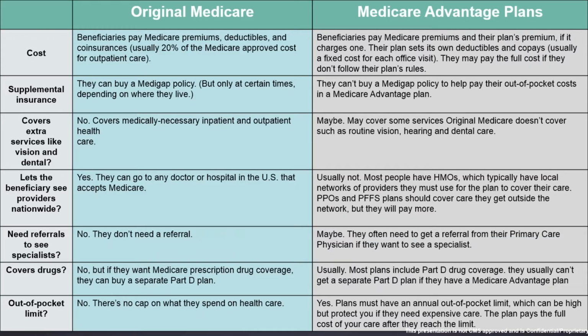And out-of-pocket limits, no, there's no cap for original Medicare. So again, that's something that the customer, if they go to the doctor quite a bit, they might end up having to pay a whole lot of out-of-pocket expense with their co-insurance. So there's no stop loss on the original Medicare. And Medicare Advantage plans, yes, there is a limit to the out-of-pocket. So it can be high, but it can help protect them if their needs are expensive. So if it's somebody that goes in and out of the hospital quite a bit, this might help them out.